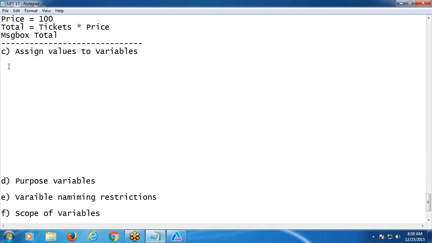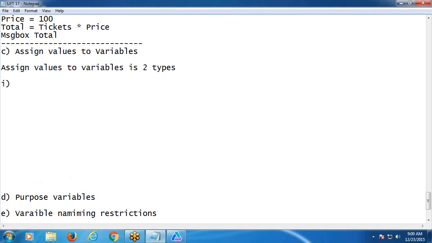See once again, assigning values to variables is of two types.